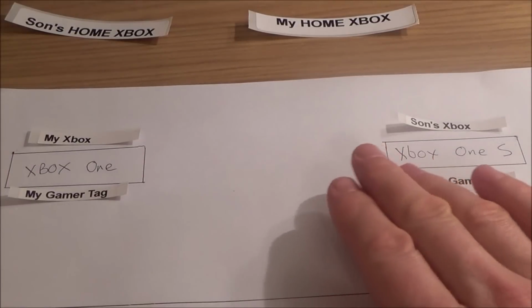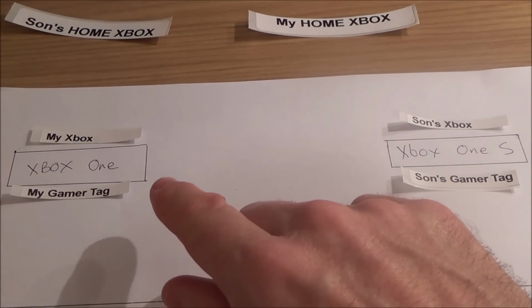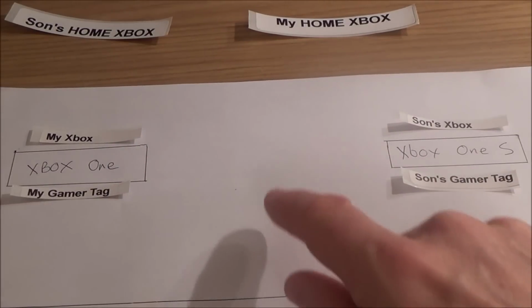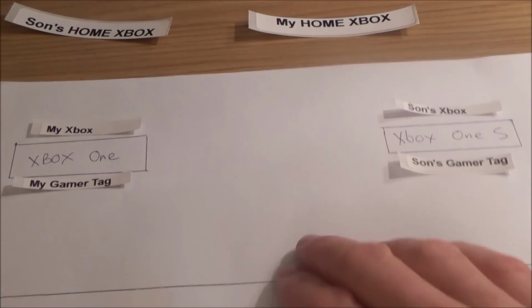What I want to be able to do is share games, because if you left it like this, every time you bought a game, you would either buy a game on here or buy a game on here. I want to buy one game and be able to share it between the two.